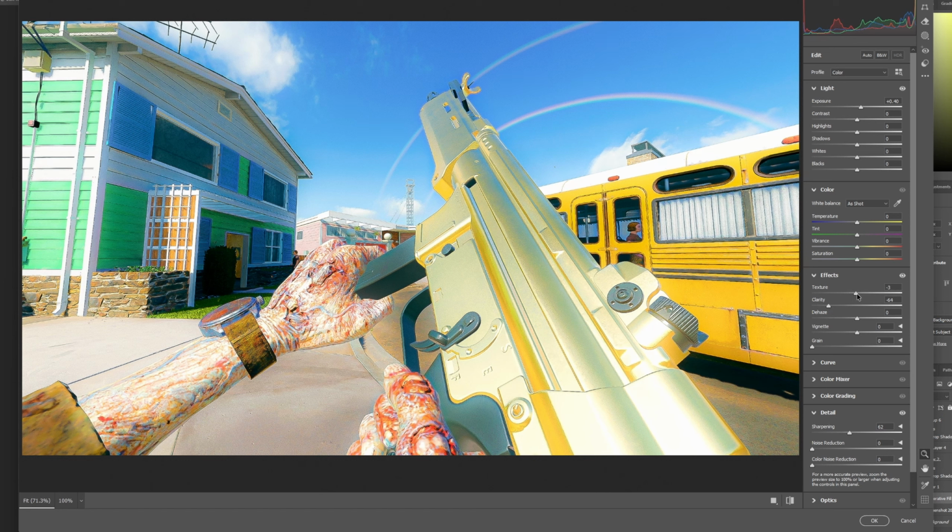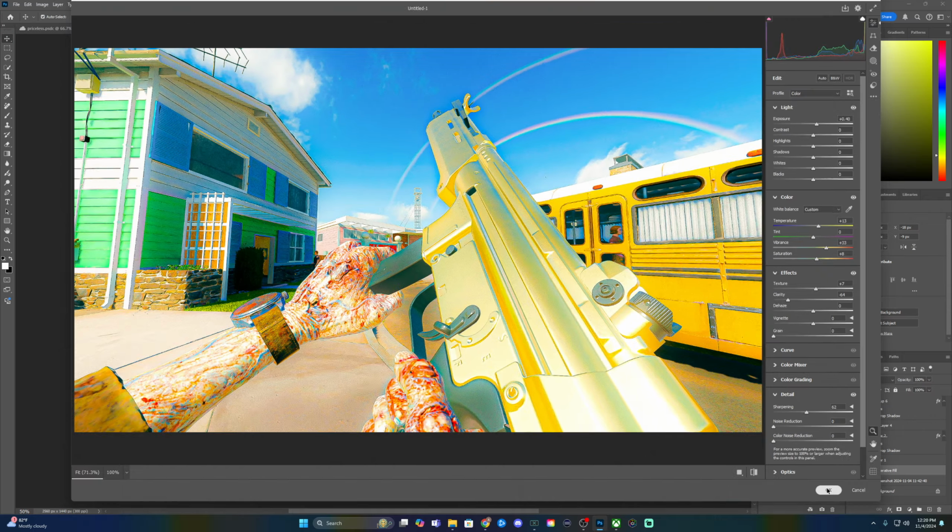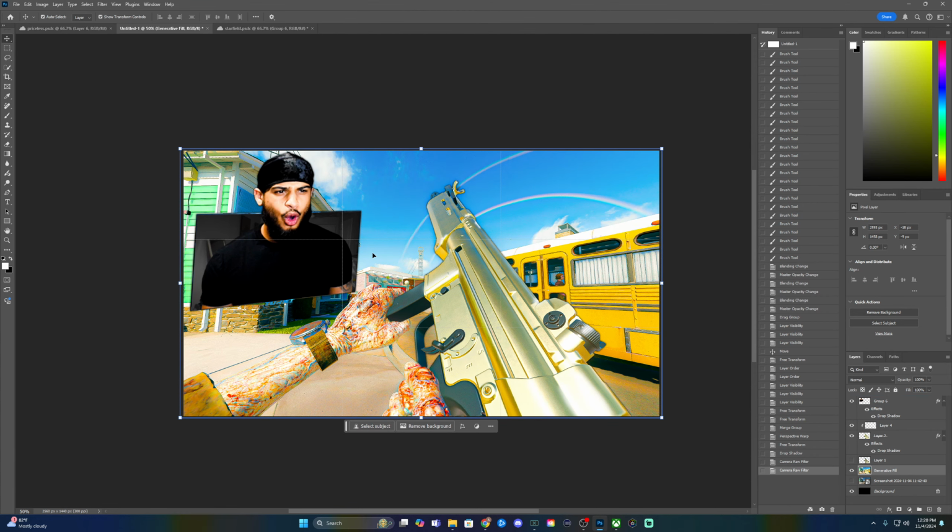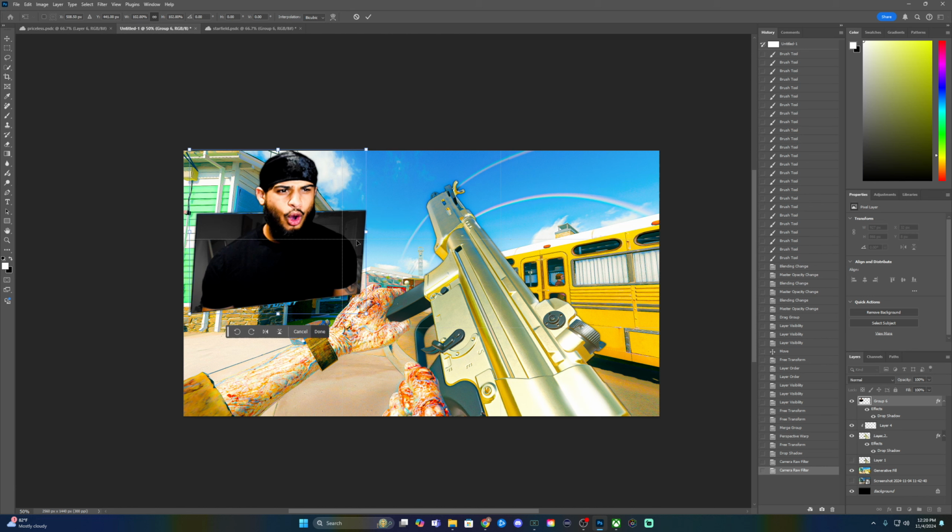I'm gonna add just a tad bit of clarity and a little bit of texture, and then let's go with a yellow type of background to put the vibrance up a little bit. Saturation. Boom. So it kind of makes everything go together, and that is actually perfect. Right there. We'll make that a little bit bigger and move it over just a tad bit. And I'm gonna move it down just a little bit.